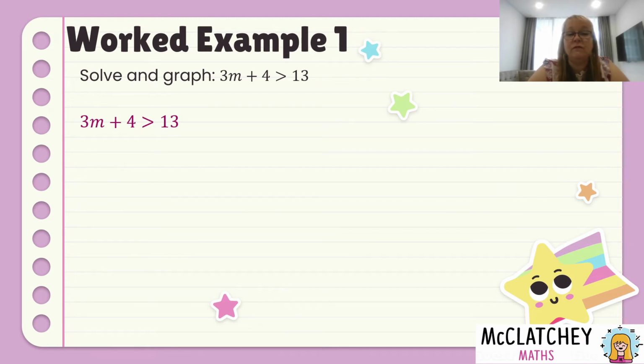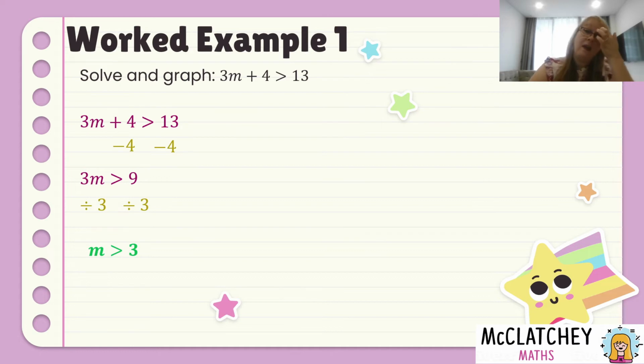And what I'm going to do, if this was an equal sign in the middle, I'd be subtracting 4 from both sides. Now, subtraction from both sides of a negative number does not change the sign. Remember, it's only multiplication and division. I'm not multiplying both sides by -4. I'm not dividing both sides by -4. I'm just simply subtracting 4 from both sides. So now it's going to give me 3m is greater than 9. So I'm going to divide both sides now by 3, and it's a positive division, so no change of the sign there. The answer is m is greater than 3.